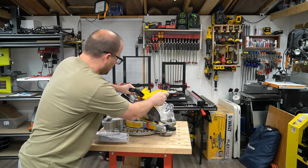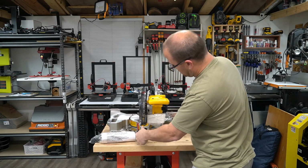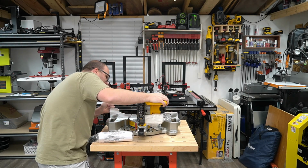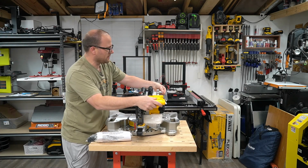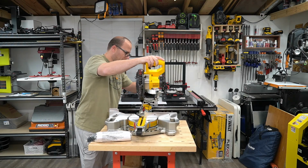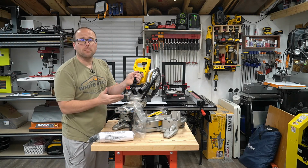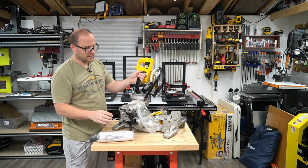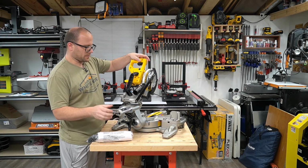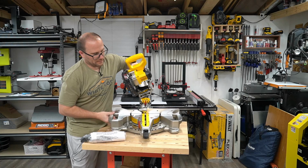So we got a little bit of a tilt here. It came tilted. I'm going to turn it straight like that. Then it's in the locked position, and it is a little different than my other one. Oh, the pin's back here, and that will unlock it. It's just got a bunch of protection padding. And then back here we have another protection for shipping. If you want to move it back and forth, it's got this knob here, and that gives it the sliding capabilities. And we can get that piece off. So that is what it looks like when there's nothing else. All the shipping stuff is gone.